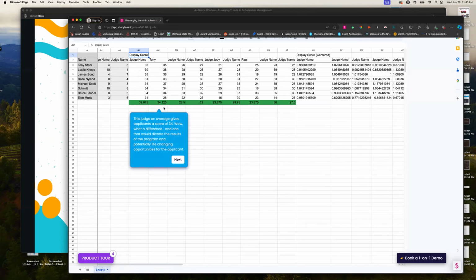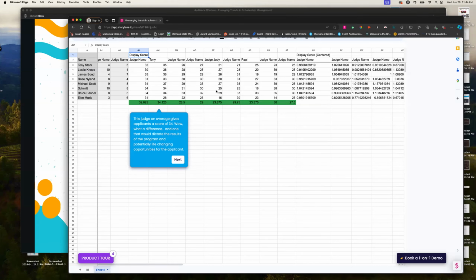This is the example I'm talking about. Everything here is redacted, but this is real people, real scores from an Ivy League institution. Anybody that Tony scores is always ranked higher than anybody that Judge Judy scored. So the question came up, why is that? Well, it's because Judge Judy on average scores a full 10 points lower than Tony. So now we change the scores. Instead of getting a score of a 24 from Judge Judy, now you get a 1, because 24 is exactly average. Anybody that Judge Judy scores higher than 24 is like a 1.15. Anybody that she scores lower than average is like a 0.96, right?